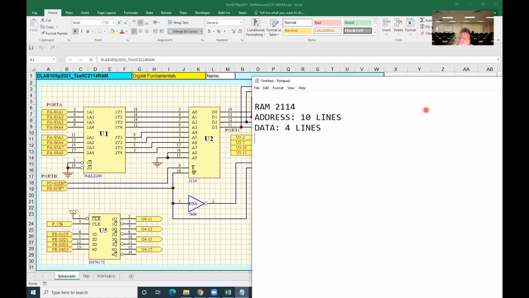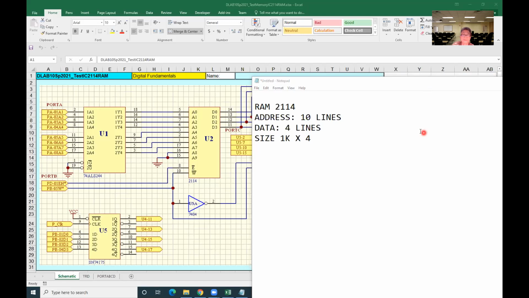Power 10, 1024. That means 1K. Is it 1K by 4? Yes.